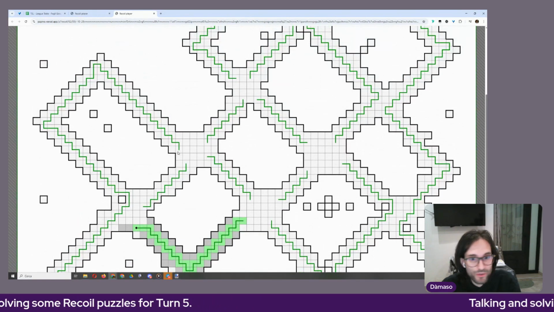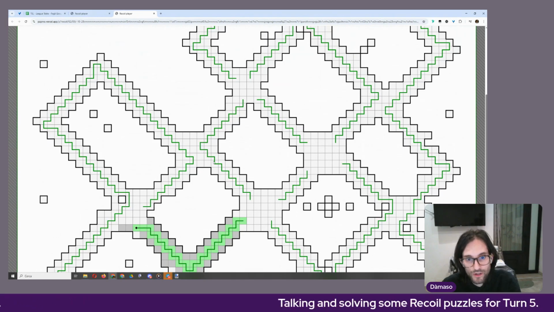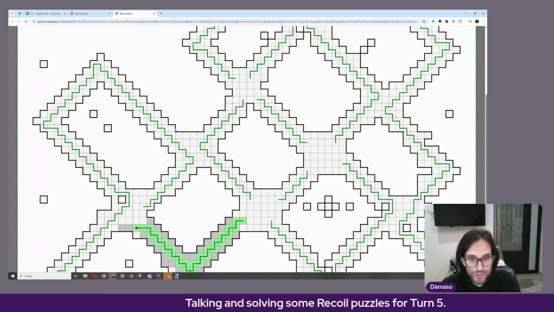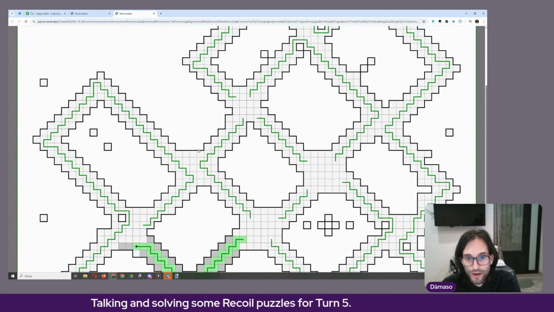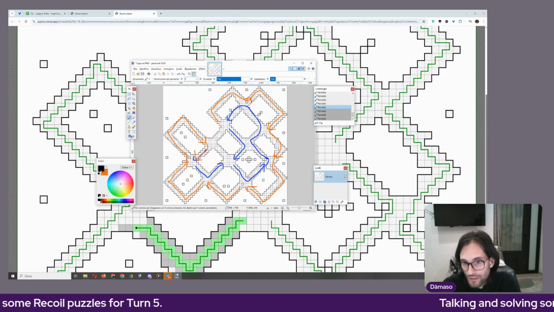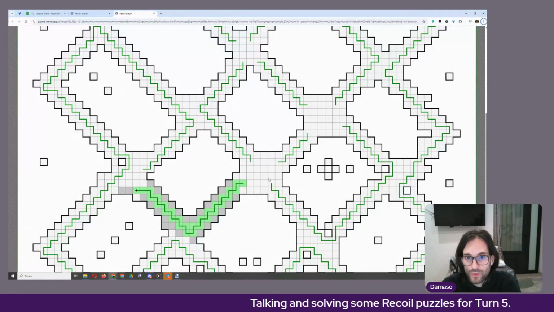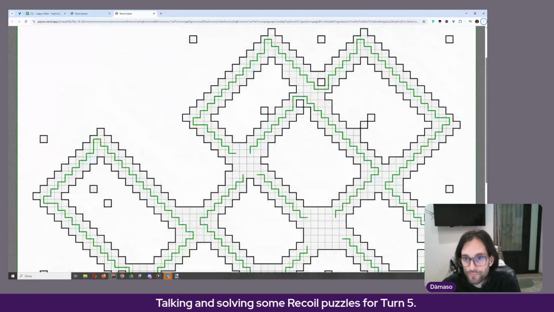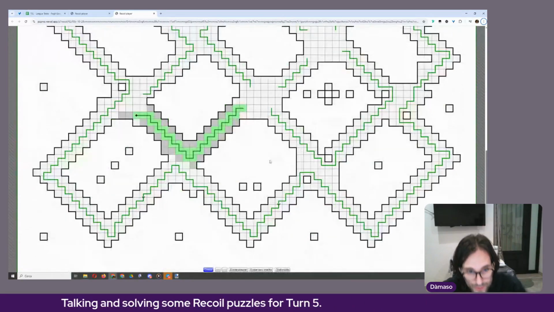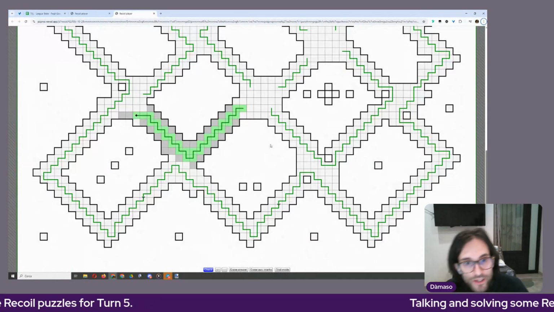But I know that those now connect. So this connects here, and this connects in the opposite direction here. And now, what is the other one? Oh yeah, this one. We already said that. So we are just connecting the middle now, because we have almost all the puzzle done at this point.